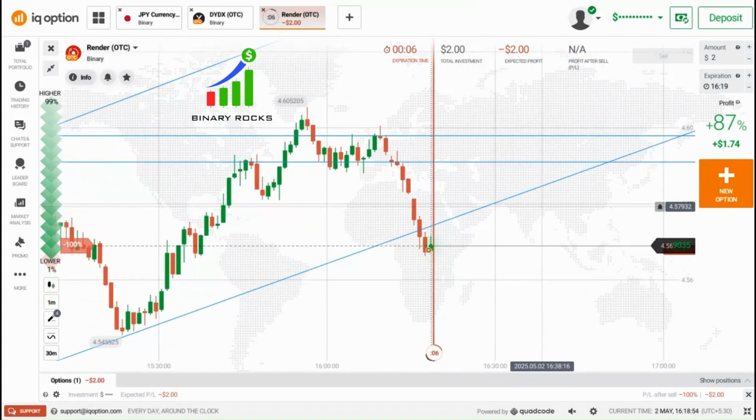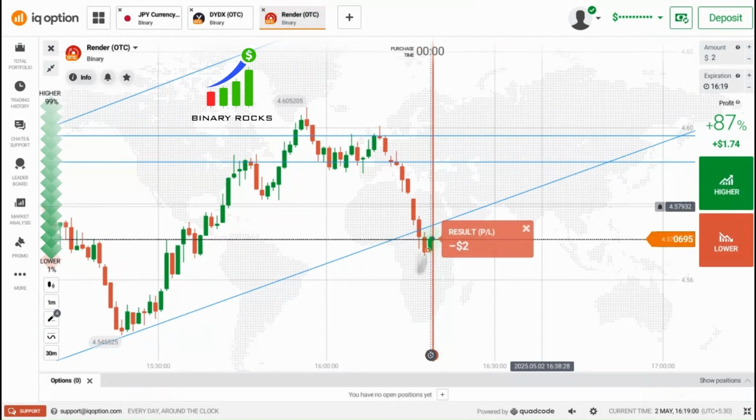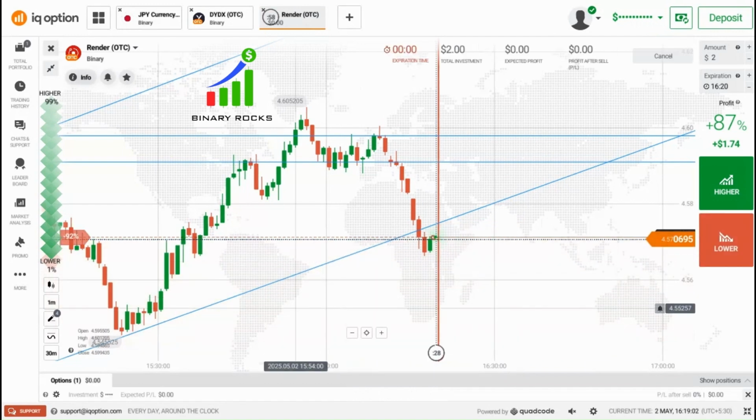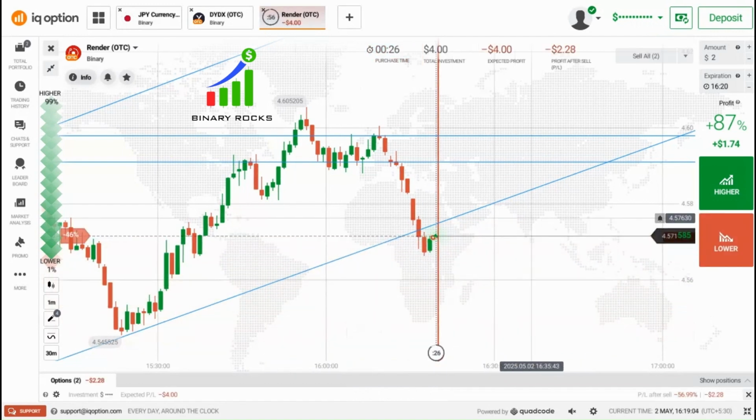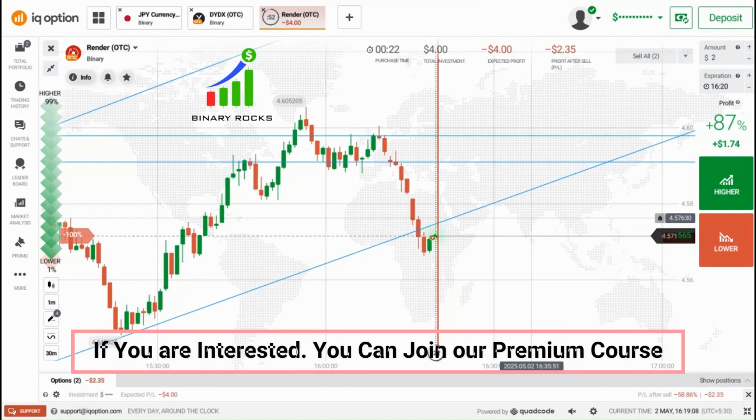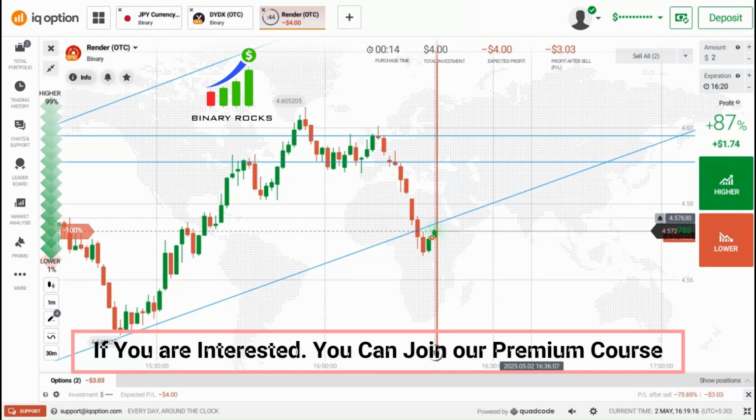Okay, so finally we got a loss. After momentum, what do you expect? So I will go with sellers here. Why? Because of the breakout, momentum, and in the top there is a pattern. So maybe I will go with sellers here, but there is no weakness at all in the buyers and the sellers also. But let's see.